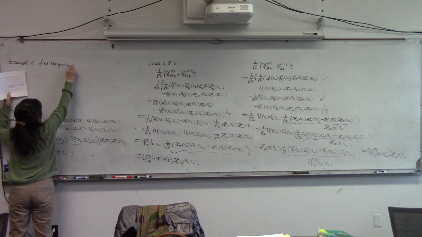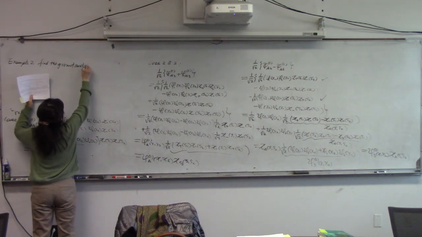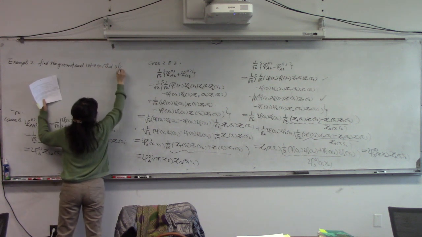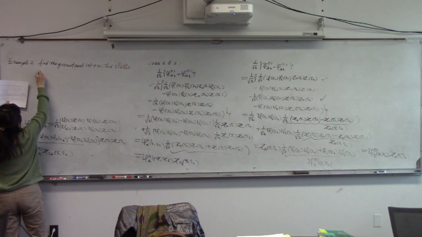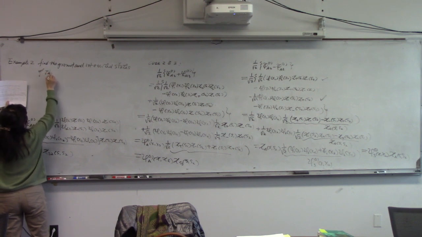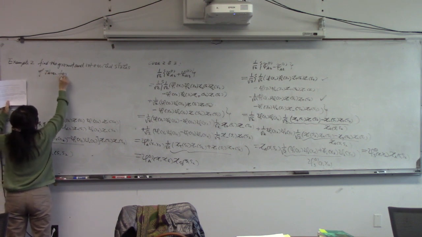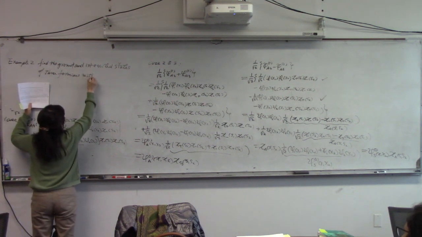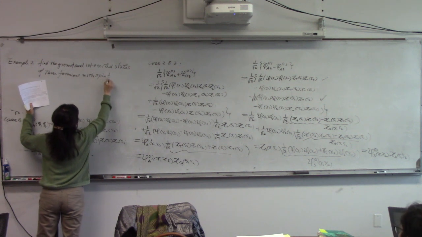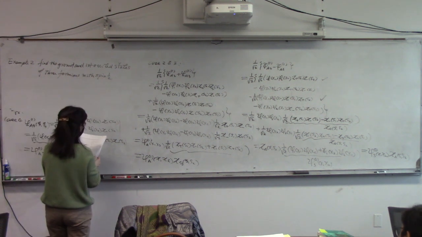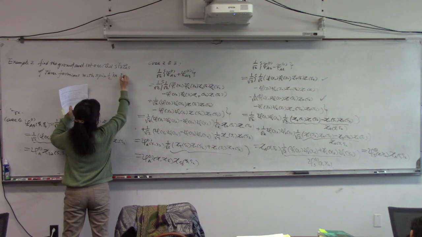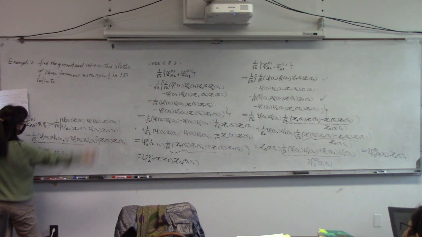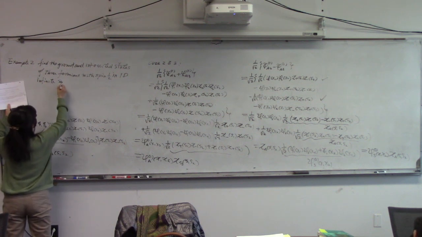the ground and first excited states of 3 particles, I promise, with spin half, again in 1D infinite. This is just one simple case with infinite, right? Infinite square well.